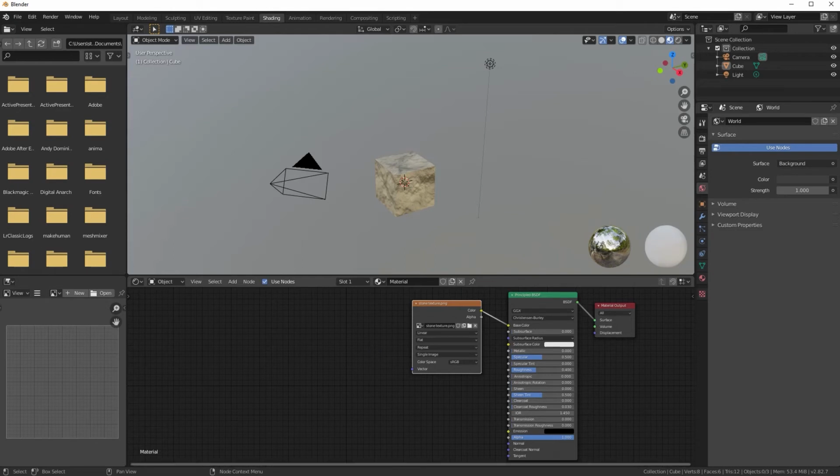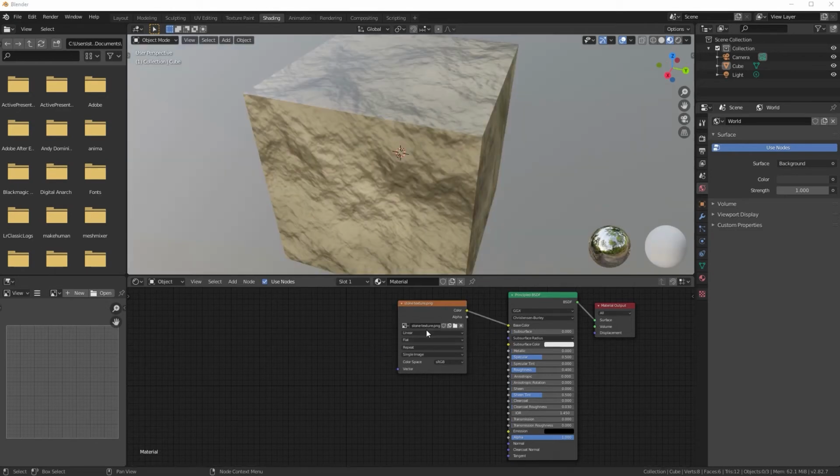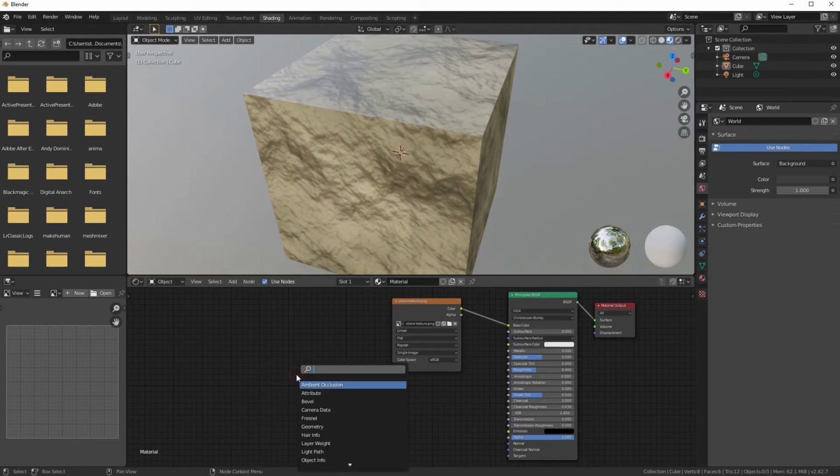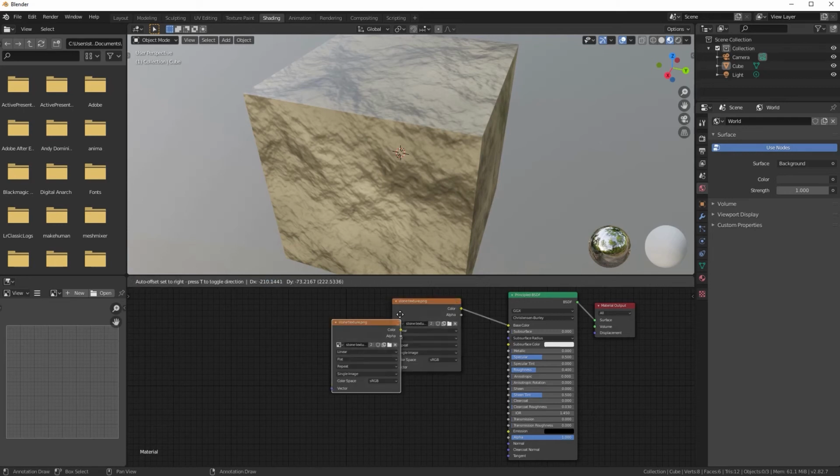So let's have a look at this. So far you've got your stone texture image which is being fed into the principled shader, so that's why you can see this. What we're going to do is add the light information, if you like. So click in this area here, Shift A, and in fact, don't even do that. You can just duplicate this one. Shift D, then you've got another one.